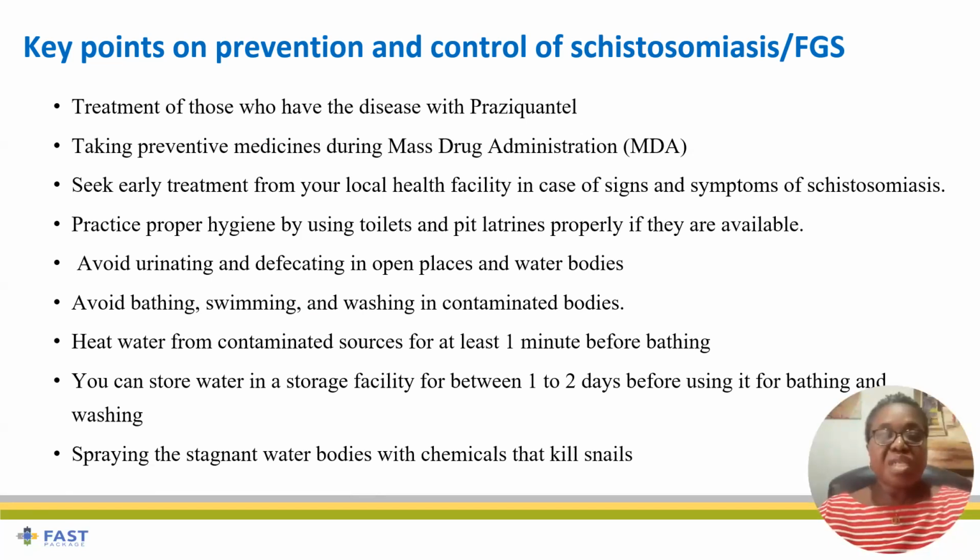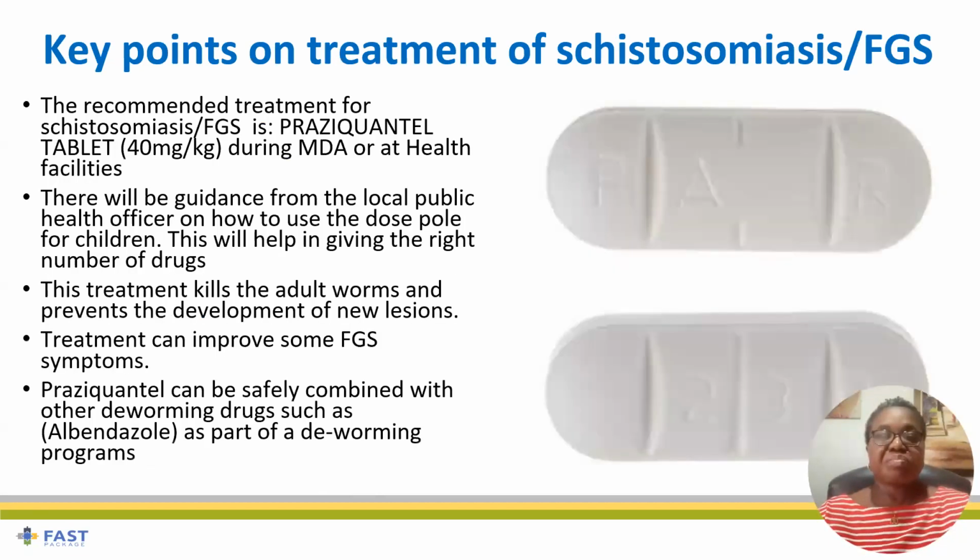It's advised sometimes that water from contaminated sources should be heated for a short while before bathing, and water can be stored in a facility for between 1 to 2 days before using it for bathing and washing, and also spraying stagnant waters and bodies with chemicals so that the snails can be gotten rid of.